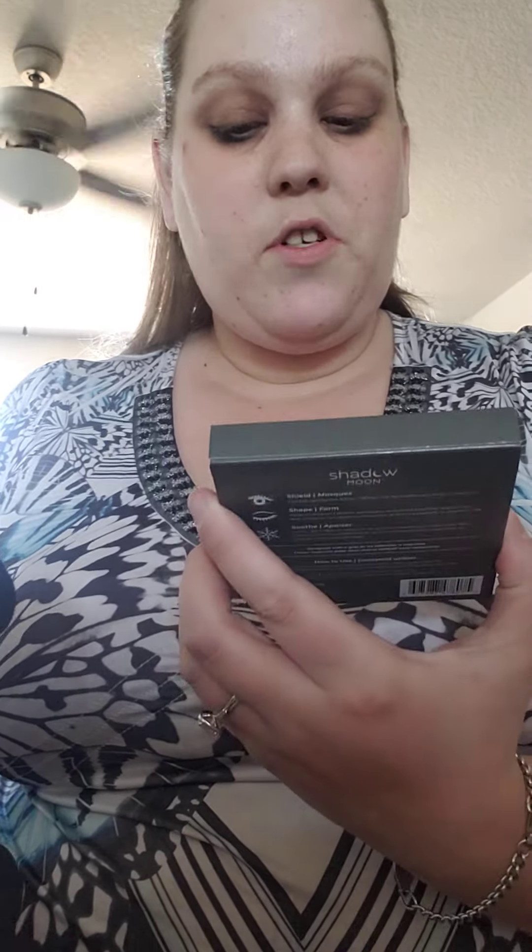The first thing I see is the Shadow Moon Reusable Shadow Shield. This is a silicone reusable shadow shield for fast and flawless eye makeup application. It catches eyeshadow fallout and creates a straight edge for eyeshadow and winged eyeliner. It doubles as an under eye cooler to help soothe puffy morning eyes — cool it in the fridge or freezer. It's designed with a grip so no adhesive is needed, and it retails for $15. This would have been nice to have this morning, but I'll use it on another day.